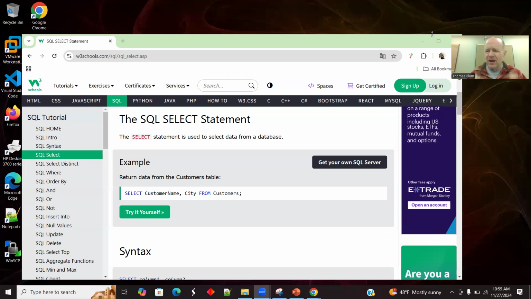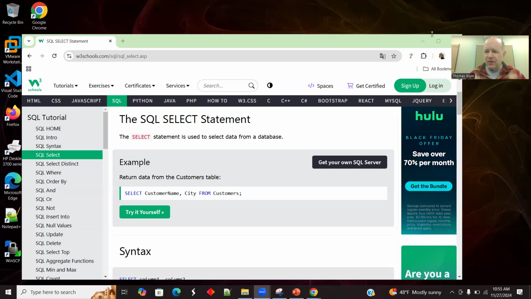You have columns of various properties, and rows, and the combination of rows and columns makes a table. The select instructs that we want to look at the data, and the from says the source of the data.